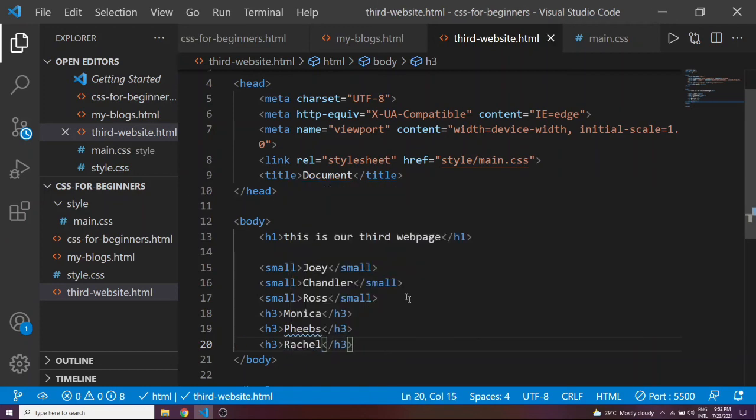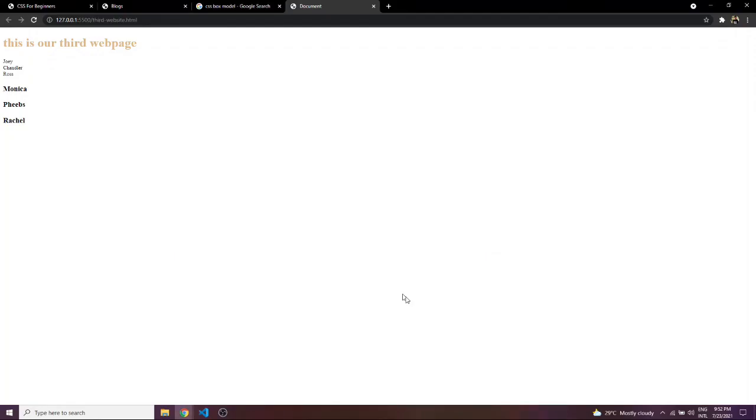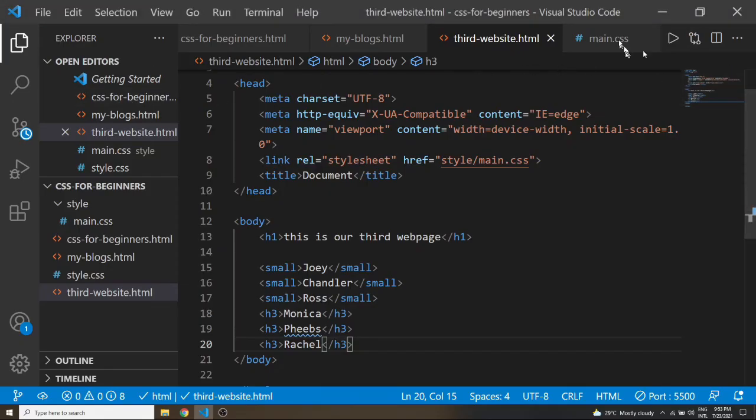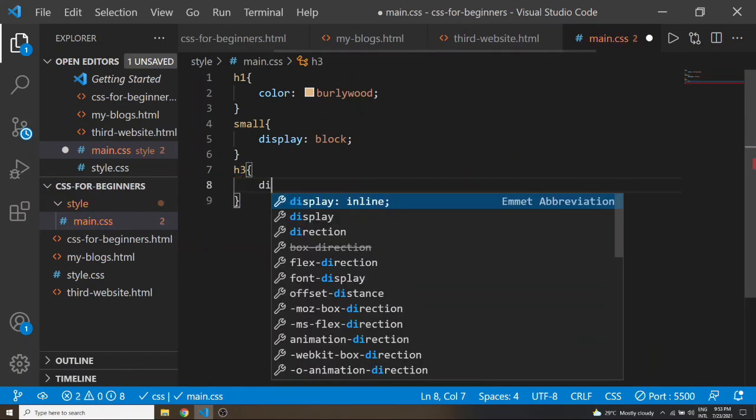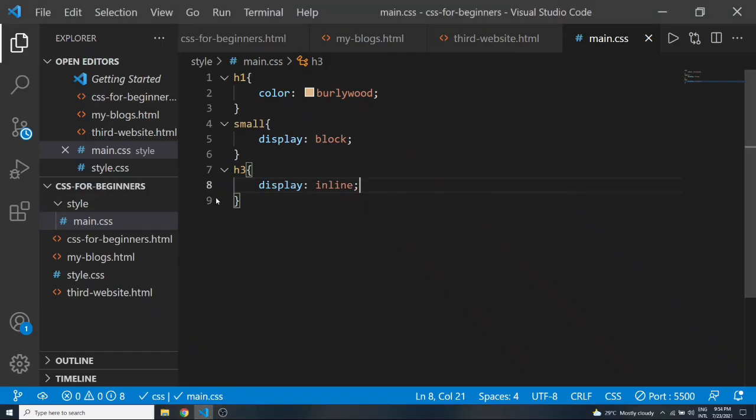Okay, so you can see that these names are already coming one after another in a column, but I want to put them in a line. So how will I do that? I will just go there, type h3 display inline. So now you can see that they are in a line. So that is what display inline does in CSS.